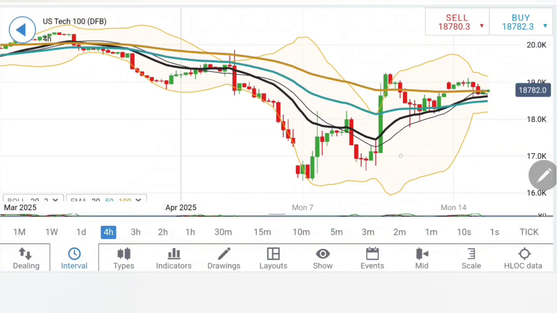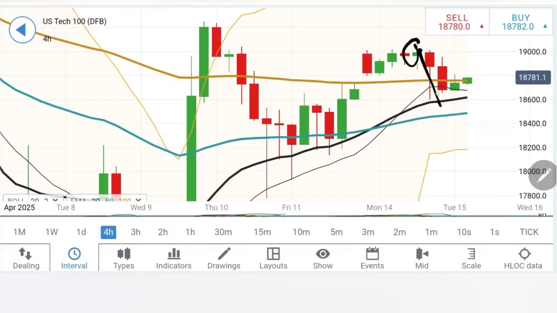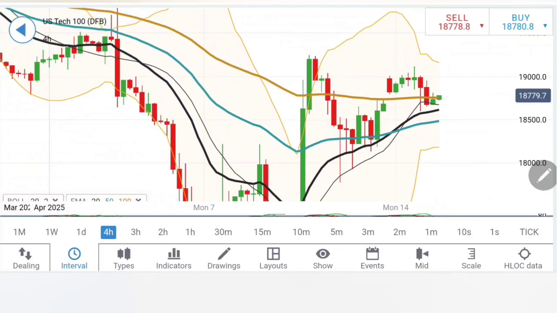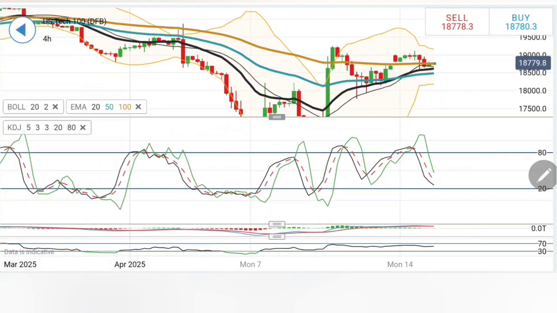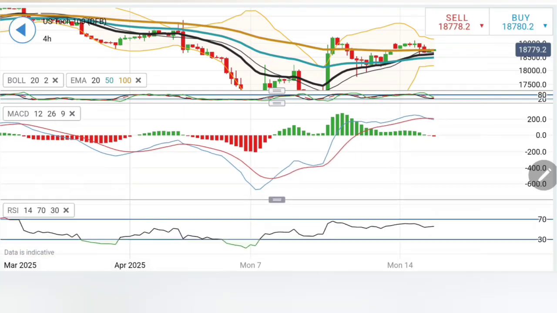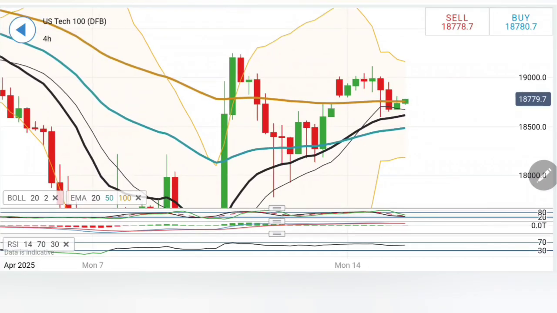On the 4 hour charts, we have similar observation, the reversal sign, the drop here, higher lows here, trying to break out, wait for it to deliver a breakout here. Yes, 19,000 should be another level which you should look forward to. Any breakout beyond this certainly should be treated as a stronger bullish move. Moving averages crossing over here is another good sign for the bulls. The stochastic has dropped, the MACD. Now this is the only worry point for me because after a good rise, this crossover is not so supportive for further bullishness. The RSI is flat here.